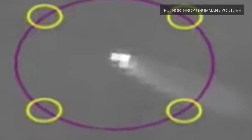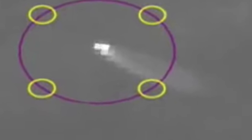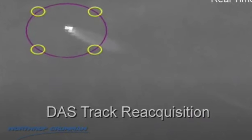The F-35's DAS was flown in a military operation exercise in 2011 and has demonstrated the ability to detect and track ballistic missiles to ranges exceeding 800 miles. It has also demonstrated the ability to detect and track multiple small suborbital rockets simultaneously in flight. A DAS test system has also been used to track tank gun and mortar fire. So the F-35 can track a plane, produce a weapons-grade firing solution and fire its missiles without using the very powerful AN/APG-81 active electronically scanned array radar system. Viewers may note that once a radar is scanning in active mode, it can be picked up by enemy sensors. Hence the DAS also plays a critical role in preserving the stealth characteristic of the jet.